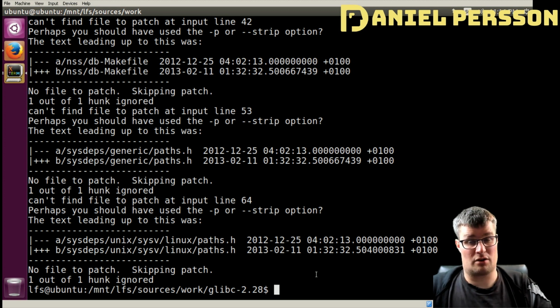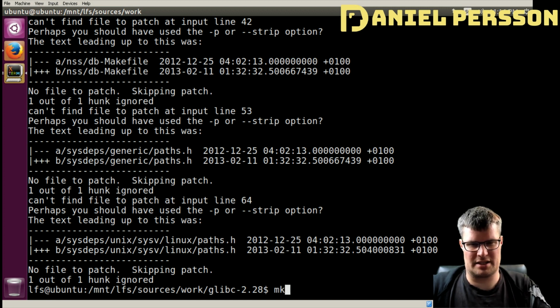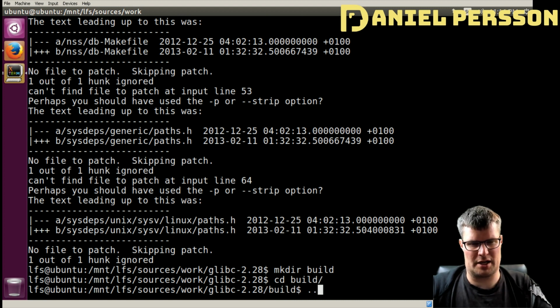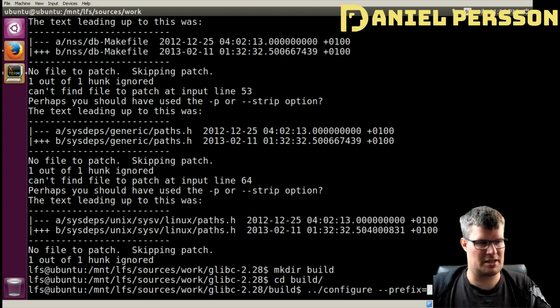Now we need to configure glibc. We need to create this build directory that we usually have, and then we will configure glibc with a prefix. This is the standard tools directory.